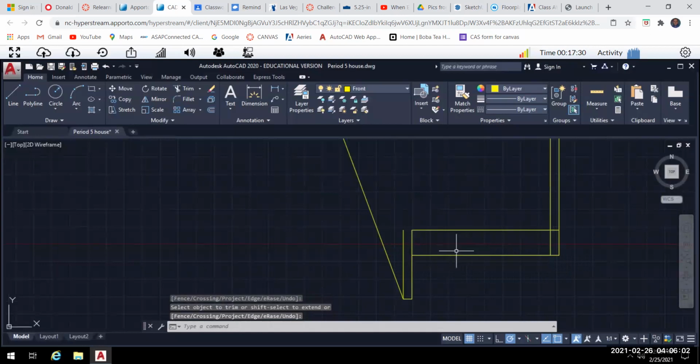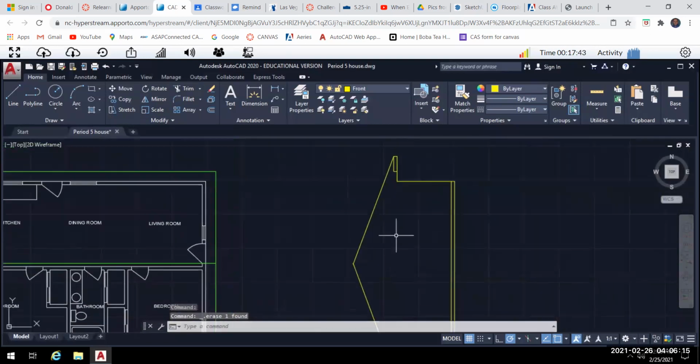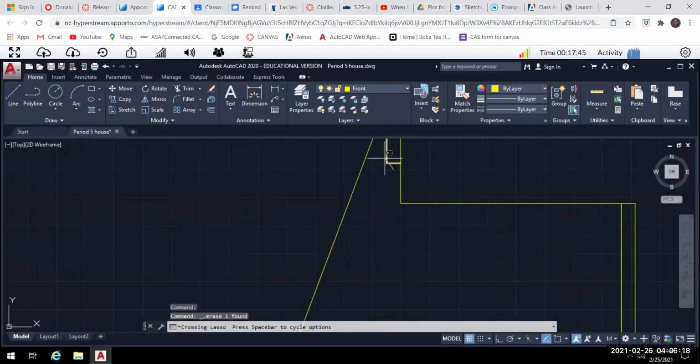Oops. I need to, sorry, trim, enter. And I need to get rid of this, delete, this, delete, and those.